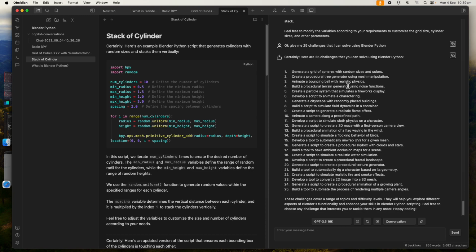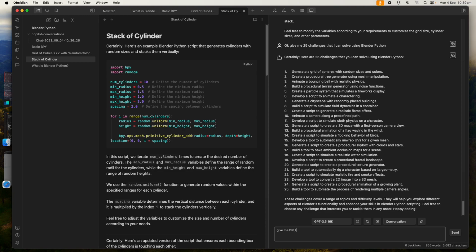Build procedural terrain using noise, particle system, develop script to animate a character rig, cityscape, procedural tree, grid of sphere with random sizes and color. This one you can run. The first one should be possible. You can try doing it yourself or just use AI.